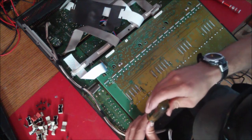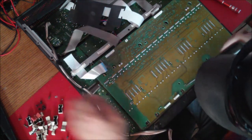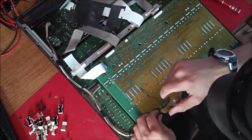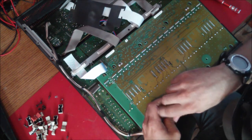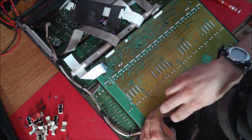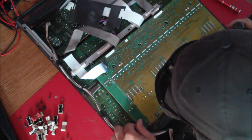Maybe the regular screwdriver would be a good idea. And these can be a little tricky. You don't want to cross thread them in again. Return them to their rightful locations. A magnetized screwdriver makes a big difference putting these back in. Make sure that's still lined up. And of course, we drop the screw.